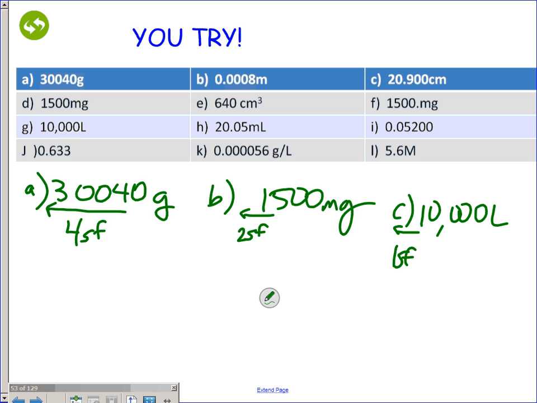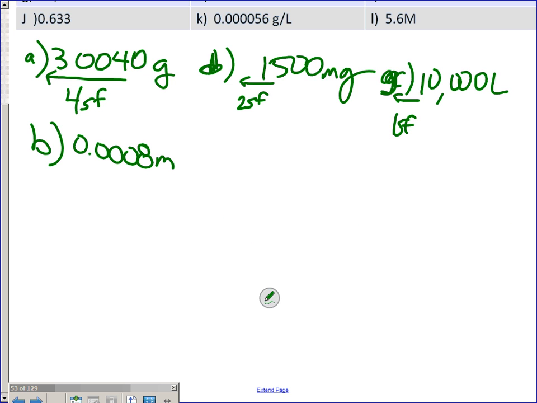Let's go to, oh, I didn't mean to go to B. This is D. This is G. I like to mix it up, guys. Okay, going back up here to B, 0.0008 meters. How many sig figs did you say? 1. So what I'm hearing is 1 because they see the decimal is present. They start from the Pacific, the left-hand side, and once you see a non-zero digit, that's when you start counting. So skip, skip, skip, skip, skip, count. 1 sig fig. But that's a pretty good ruler or meter stick, because it's got a lot of placeholders.